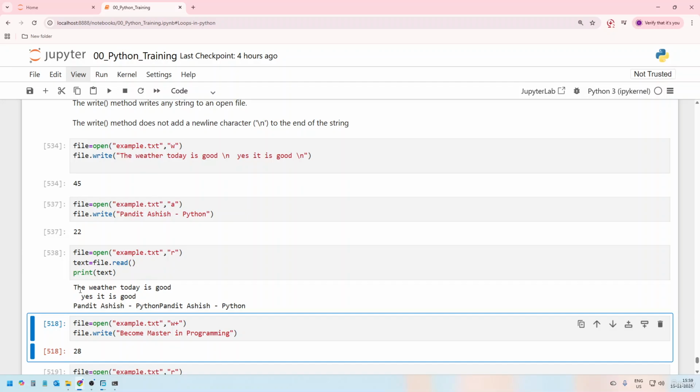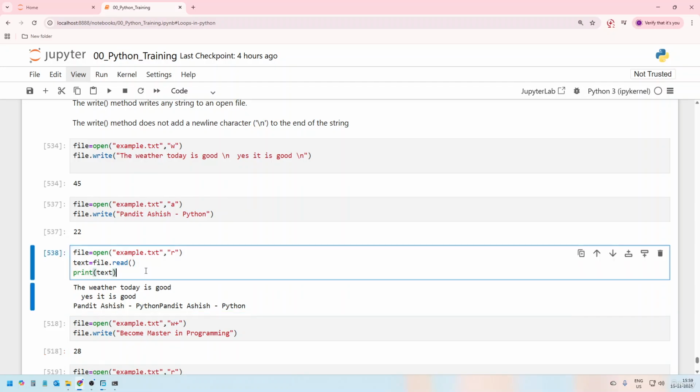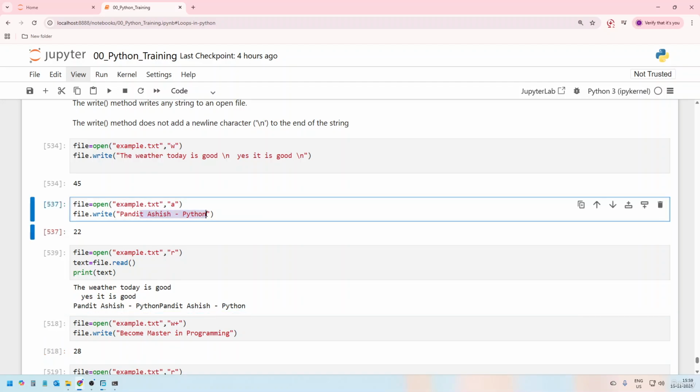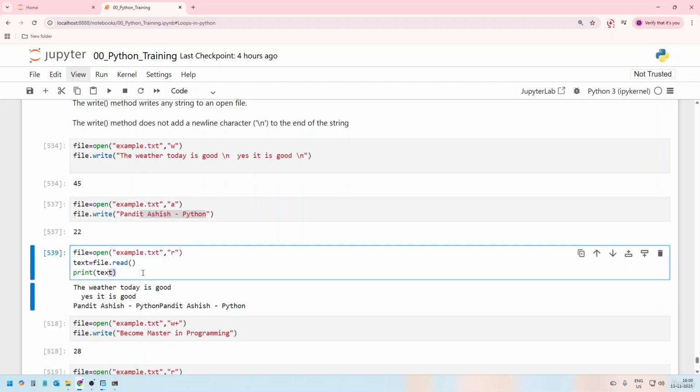So yes, as you can see, "the weather is good", then on the next line "yes it is good", then on the next line "Pandit Ashish - Python". That has been written twice, because one time you are writing it here, and another time you are writing it here.